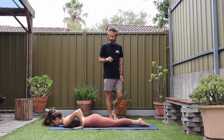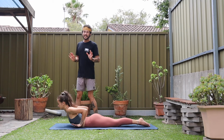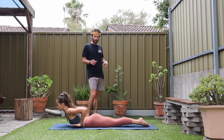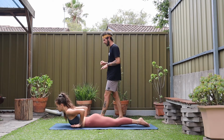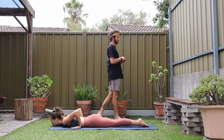We're going to hold it. So the head, chest, the shoulders lift up. Squeeze shoulder blades together. Take your hands off the earth. We don't want to be just cranking into the lower back here, pushing up. We want to engage all the extensor muscles through the spine. Take one more breath in. Release down. Breathe out. Let it all go.